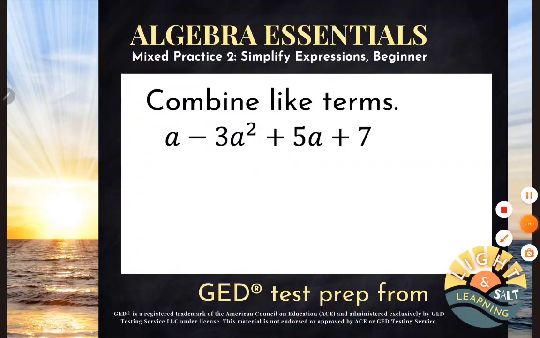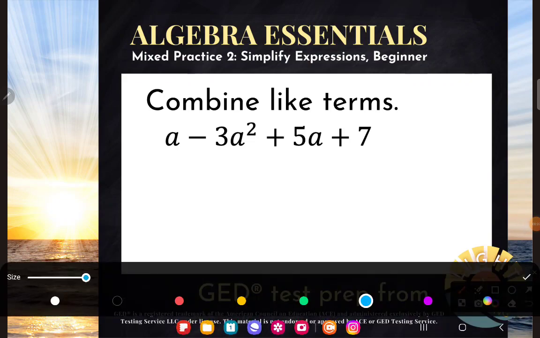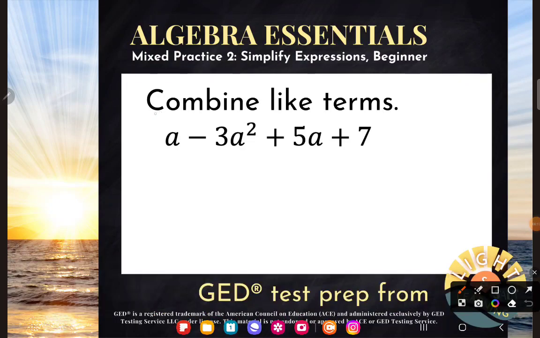Hello, algebra students. Directions here say combine like terms, and I kind of think they didn't have to say that, because remember, combine like terms means adding and subtracting in the land of algebra, and we can clearly see that there is some addition and subtraction going on here. In fact, there are four terms, four things adding and subtracting.